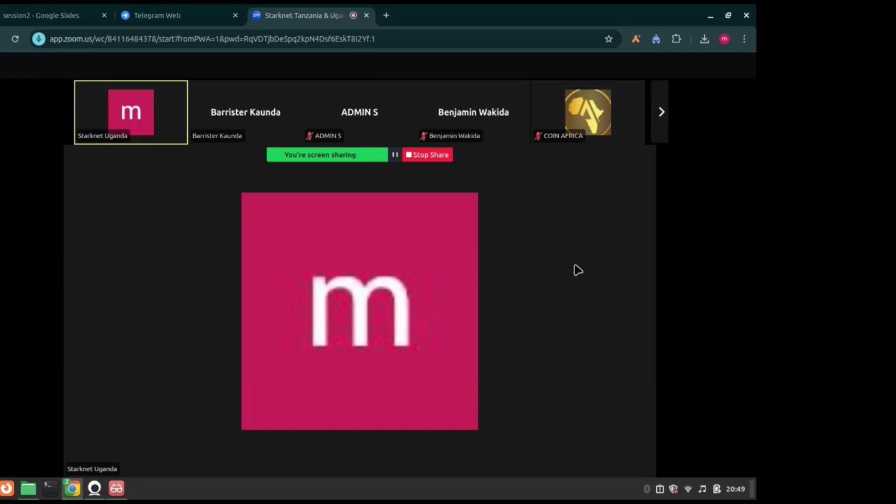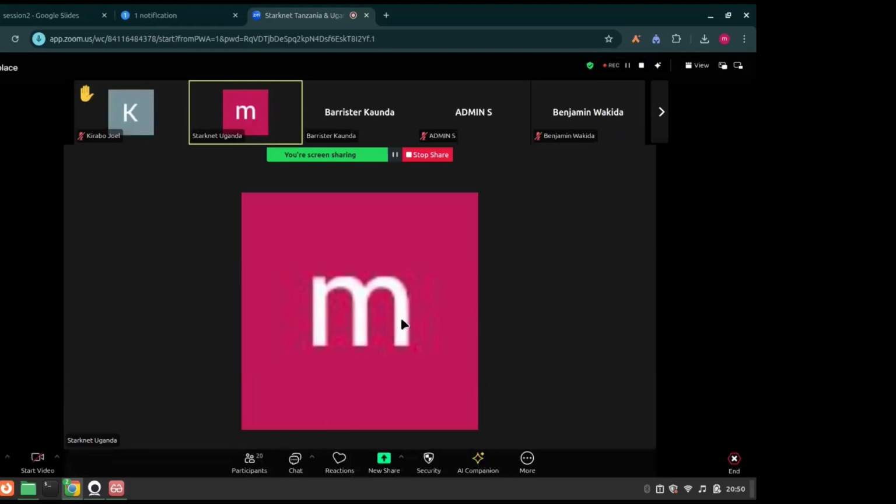The architecture of Starknet is not similar to the architecture of other L2s. I'm only sharing about Starknet. Other L2s, maybe zkSync, have different architectures. So it's different from other L2s. I don't know whether I've answered you clearly. Can you just give me a thumbs up? Thank you for that.